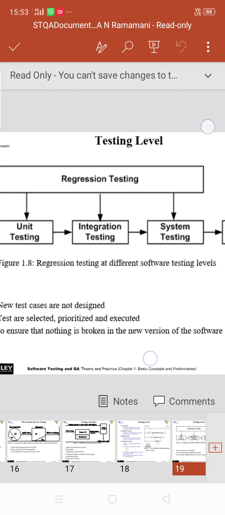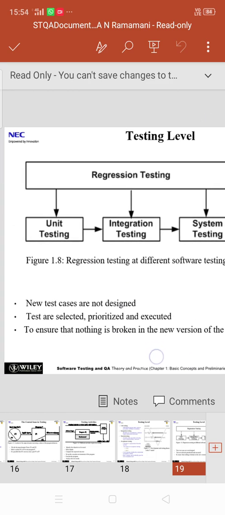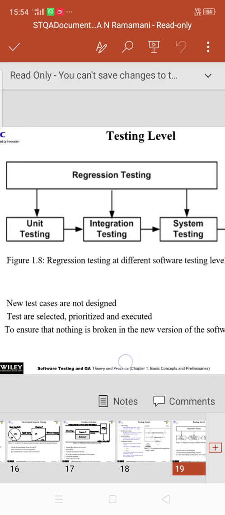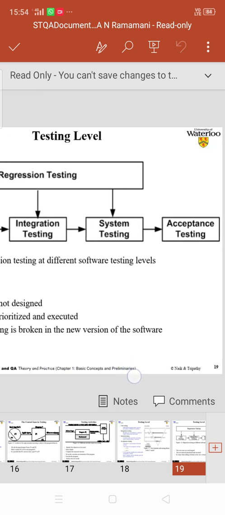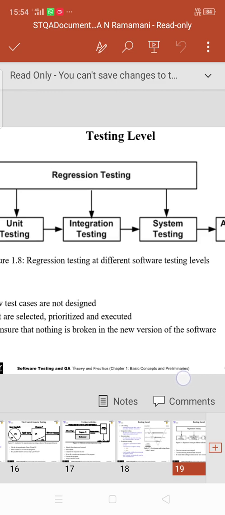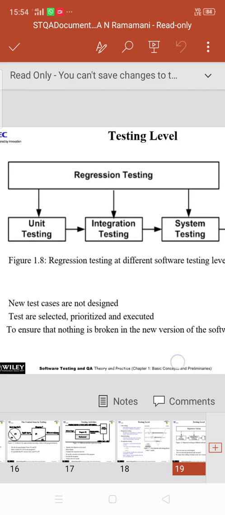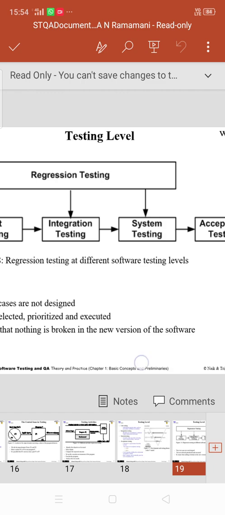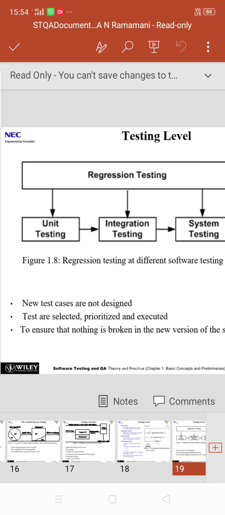Testing levels: again, the four levels of testing are unit, integration, system, and acceptance testing. Again we observe regression testing at different software testing levels. New test cases are not designed.